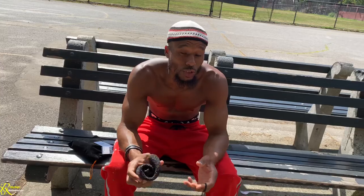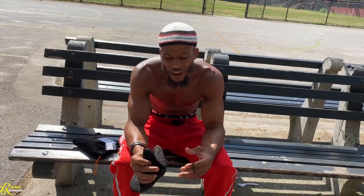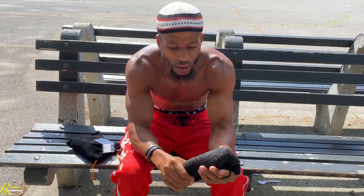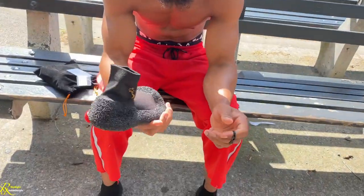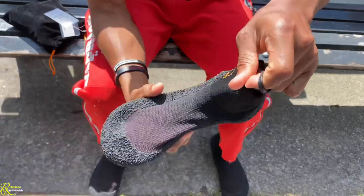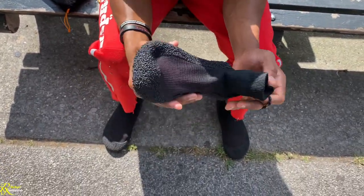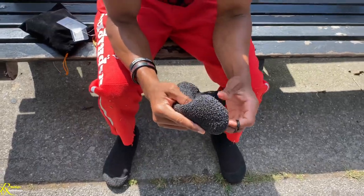You should wear them with no socks, but you can wear them with socks. I feel good with socks, without socks, it really doesn't matter. The texture of it is good. It's definitely breathable. Got the nice goat on the side. And we've been checking it out. My man Training Day behind the camera, he's been rocking it.